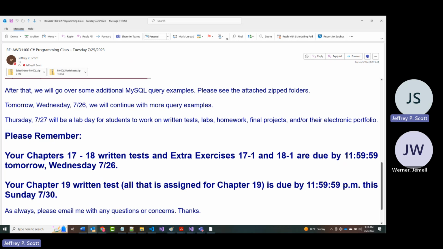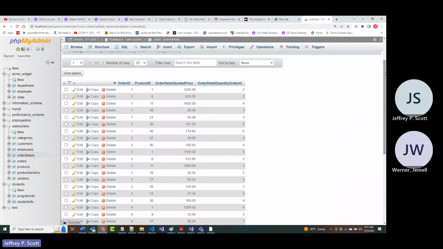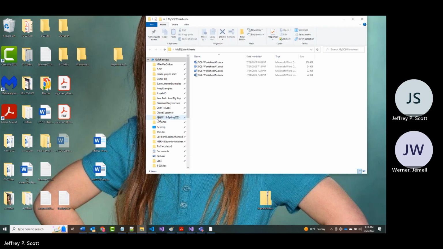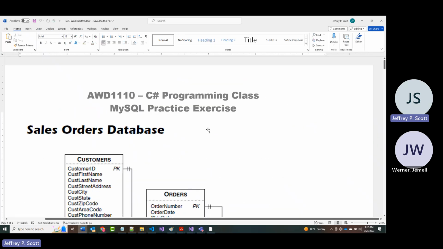So what I'm going to do next is we've got in here the other thing that I sent you, which is a folder called MySQL Worksheets. All right. And we've got these 4 worksheets. So what I'm going to do after the break is I'm going to start going through these.